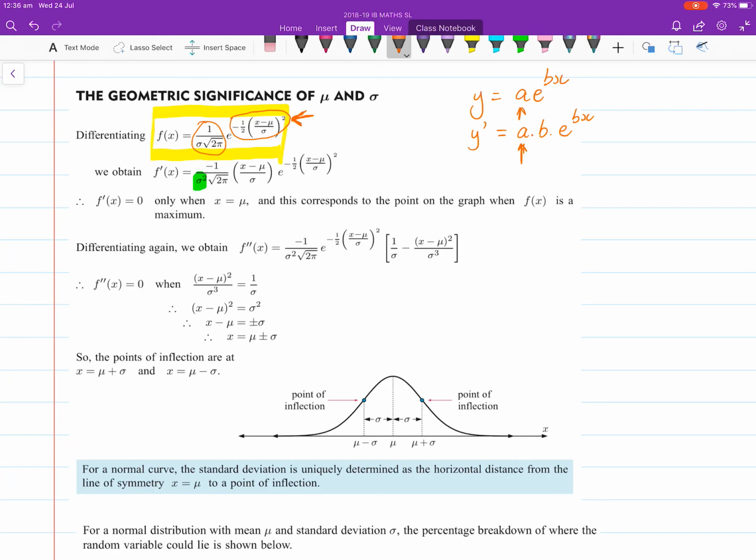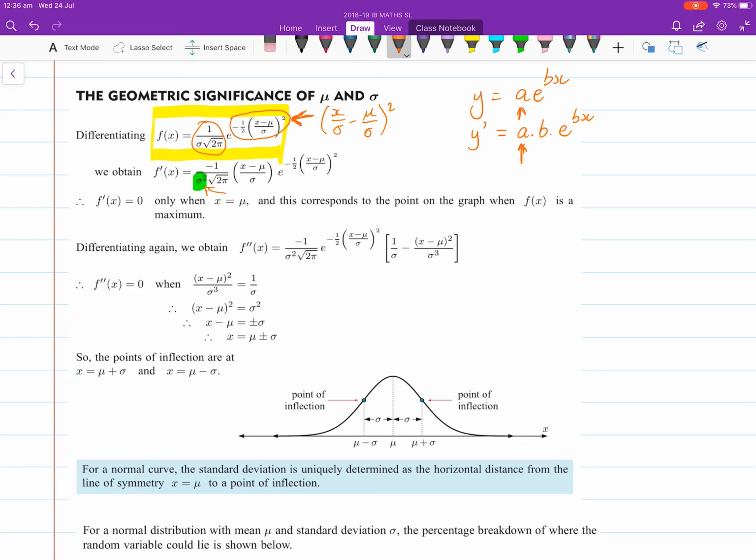And can you see you've actually got in here x over sigma minus mu over sigma. Sorry, I didn't draw that very well. And then they put it all over the 1 sigma, and it's squared. So if you think about it, if you still multiply the derivative of the inside, this is a 1 on sigma in front of x. So when you differentiate, the x will become a 1. So you just get 1 over sigma. So that's why we have an extra sigma in there. Okay, so that's f dash.